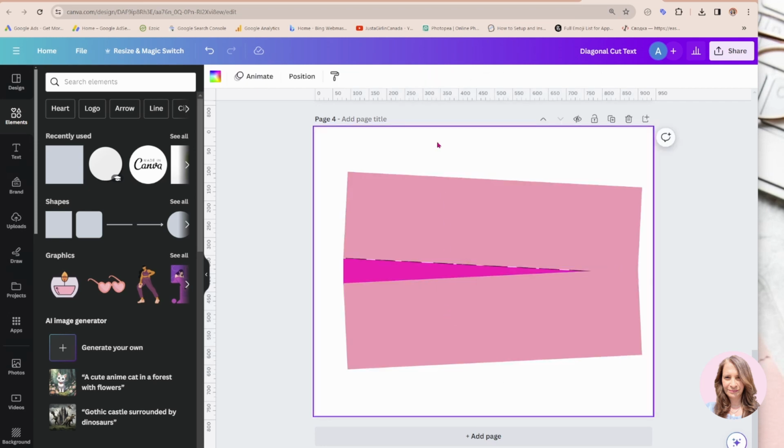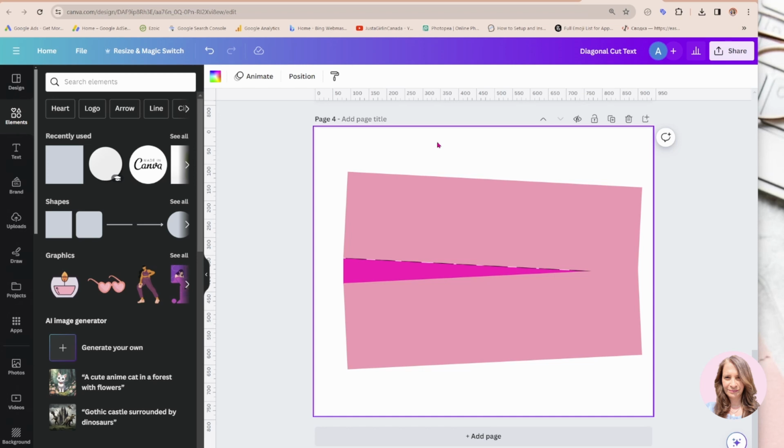Okay, and so now what I'm going to do is create a negative and a positive text. So one will be black text with white in the middle, and the other will black out the text around the triangle but show through the text where the triangle is, if that makes sense.